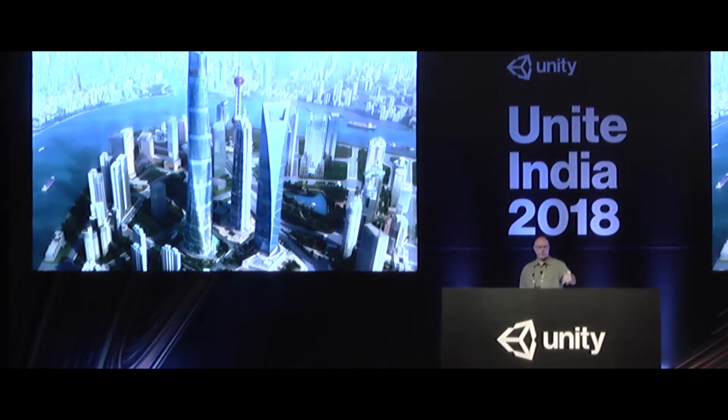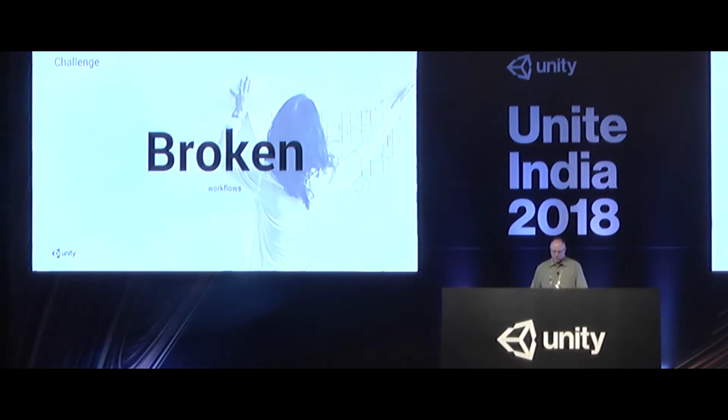When you think of just the floor, there's carpet. Underneath the carpet, you usually have some padding. Underneath that, there might be a layer of wood. I don't know. Then there's concrete underneath that. So you have 3 or 4 or 5 different materials that make up the floor. If you bring that into Unity, there's just going to be Z fighting, right? You're going to have polygons clipping polygons. It's going to look terrible. So you need to be able to filter all that out. But you can't just throw that data away. So again, we need these intelligent tools to make sure that all that works nicely and that we get the best optimized model. So we have broken workflows.